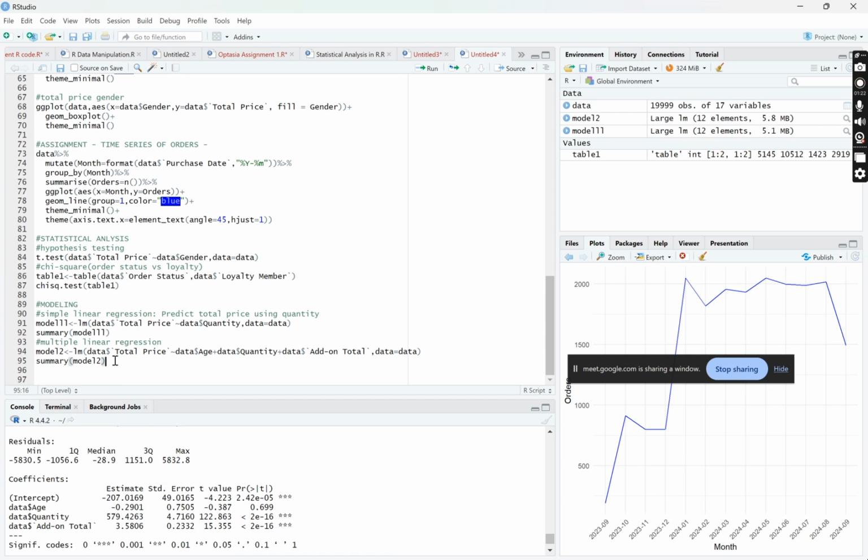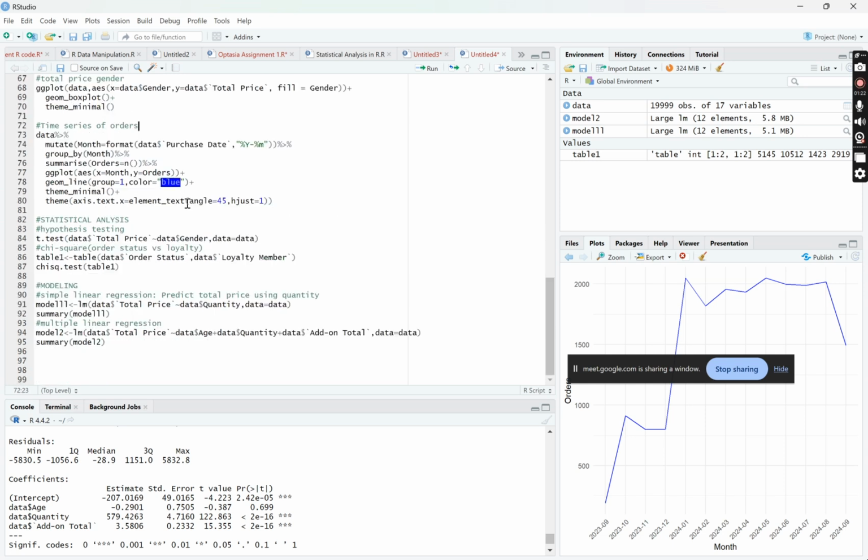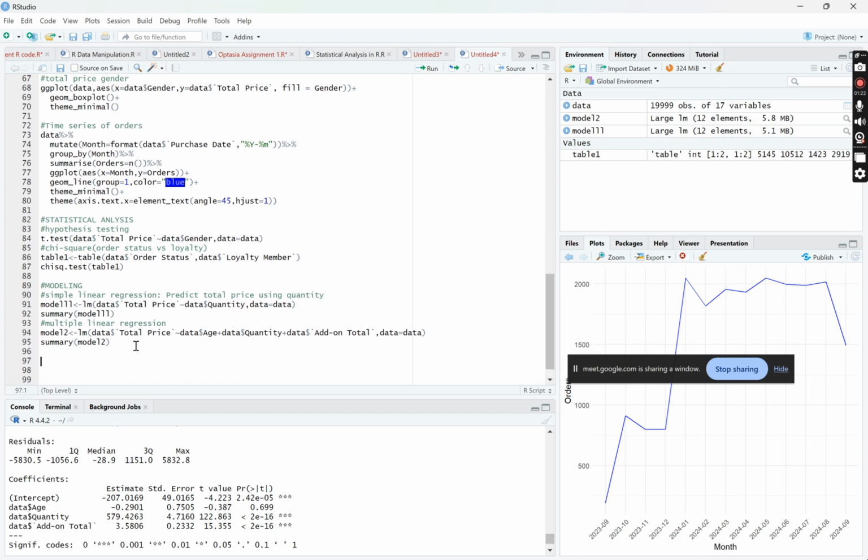The other thing, because this was supposed to be your assignment, the time series of orders. Allow me to give you an assignment. It's good to leave an assignment. Number one, I want you to do logistic regression. It's a very nice one.